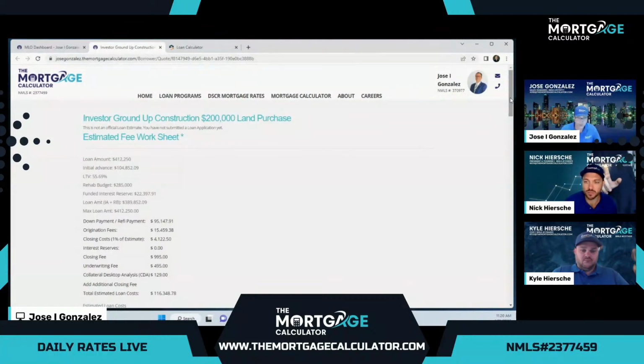So what we're looking at in this deal is a purchase of land that costs $200,000. It has an as-is value of $200,000 and a purchase price of $200,000. In this example, we have a rehab budget of $250,000 and soft costs of $35,000.